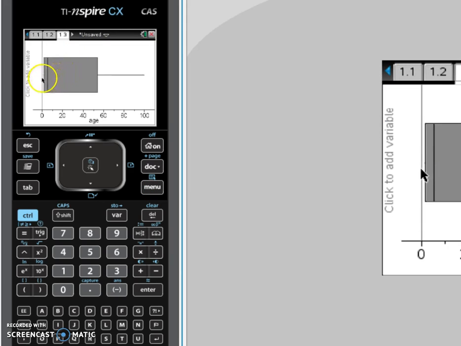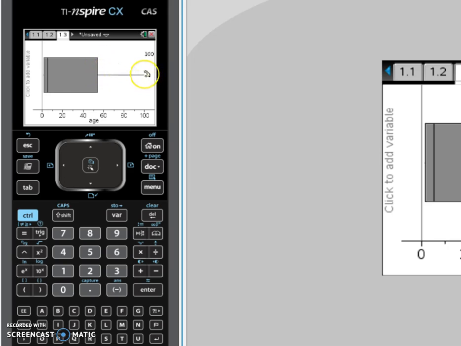Now you get to hover over the points and it will come up with the specific values. So 1 was my minimum. You hover over the first line, which is the lower quartile, it's 1.5. Hover over the median, that's 5. Hover over the upper quartile, 53.5.